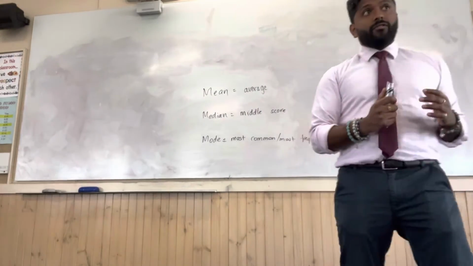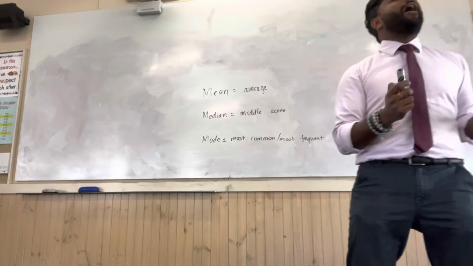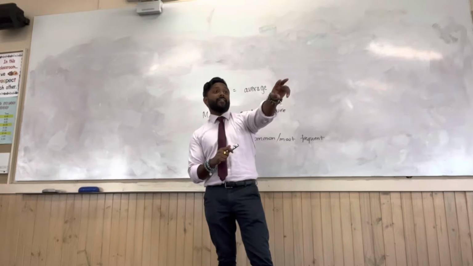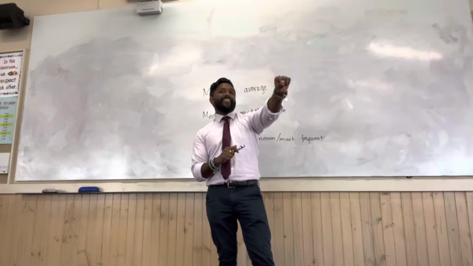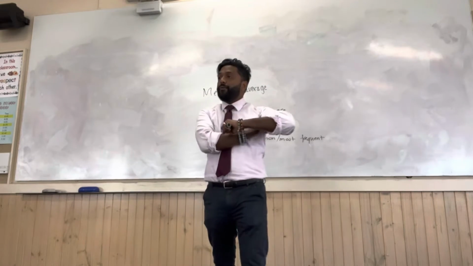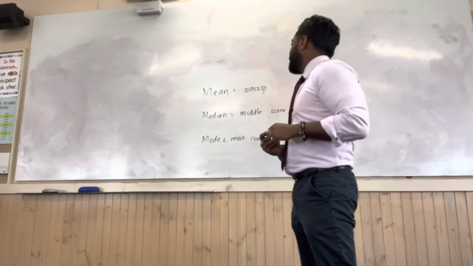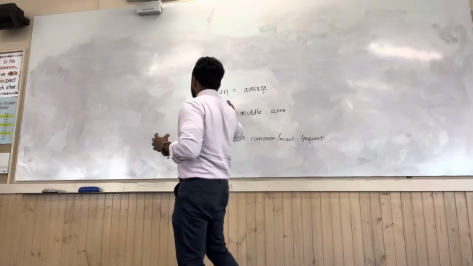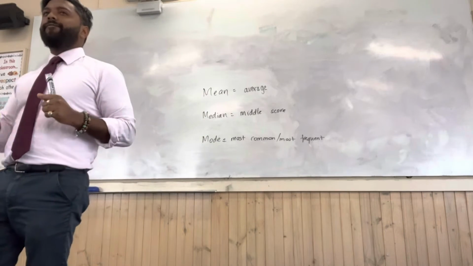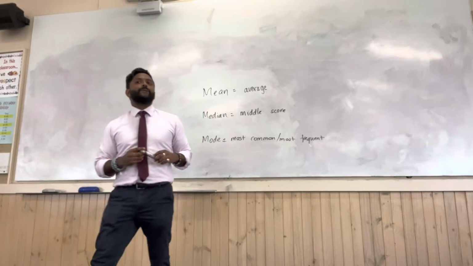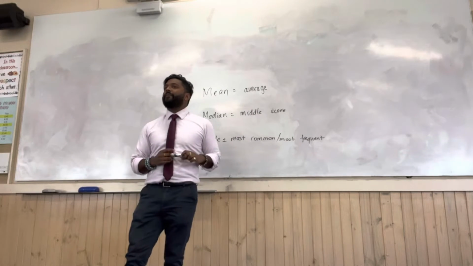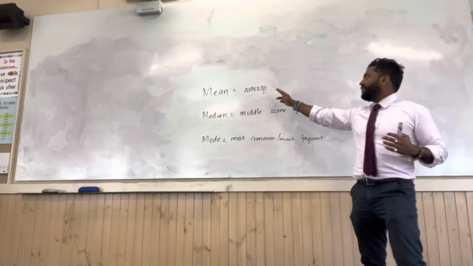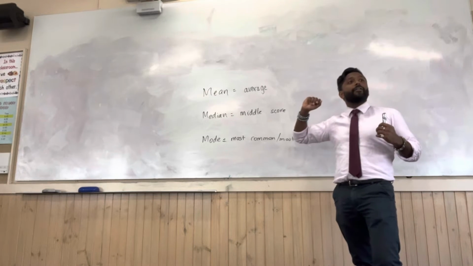2? What was it? One sibling? You guys have a look at your table. Yeah, it was 1. So most people in the class had 1 sibling. Okay, so that would be the mode. Now, how would you find out the average? What would you do to find out the average for the amount of siblings we had? There is an actual formula for the mean. Does anyone know? Take a guess.